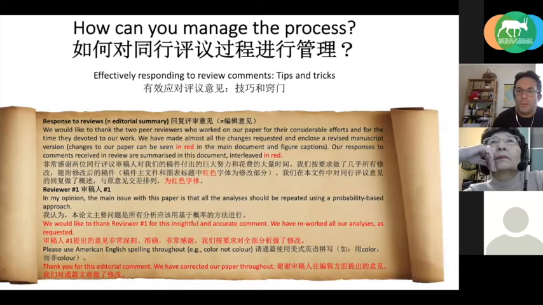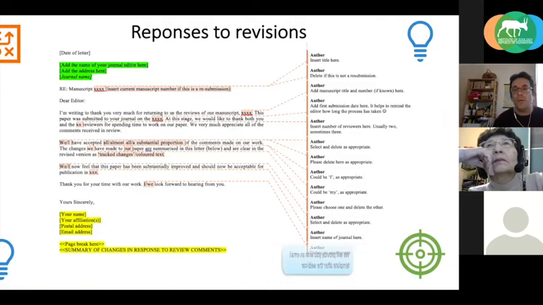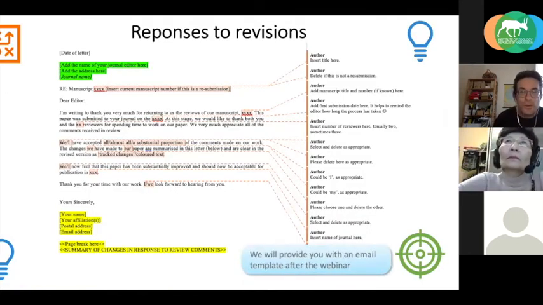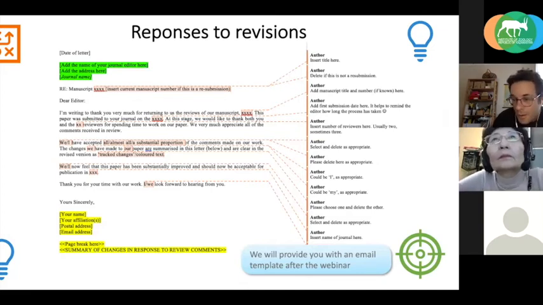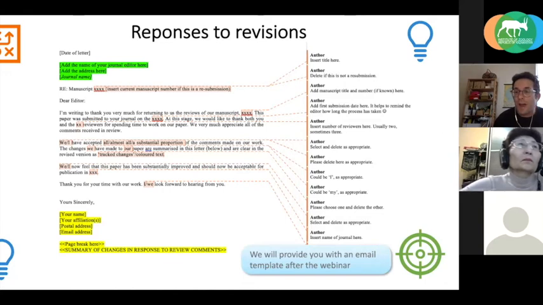Making comments in response to review comments is a technical process, but you can do it easily by just responding point by point to all of the comments that you get in review. Responding to all of them shows the editor that you've taken the process seriously. Being polite, being thorough, thanking the reviewers for their time is also always a good strategy. I will give you also template documents that you can use to make your responses to reviewers the next time that you have that to do when a document comes back from the peer review process, how to respond effectively.